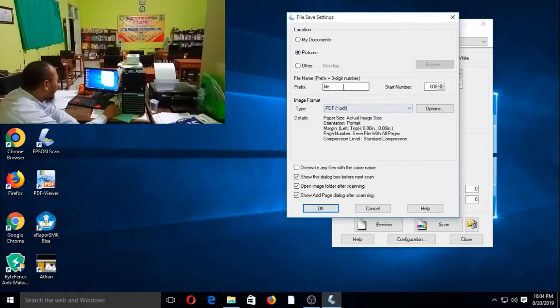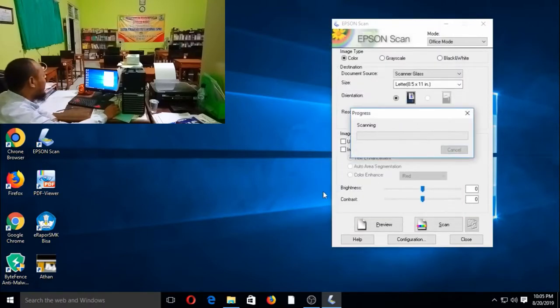That's it. Yes, we have to create a name for the document. I'm going to write test 1. Oh, sorry, that's 1. That's it. Then click the OK button. And the scan begins.